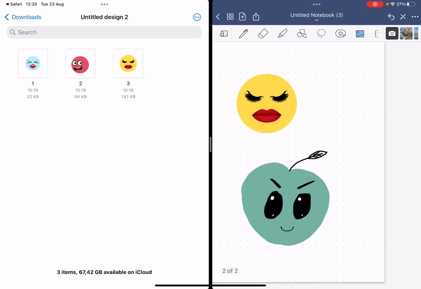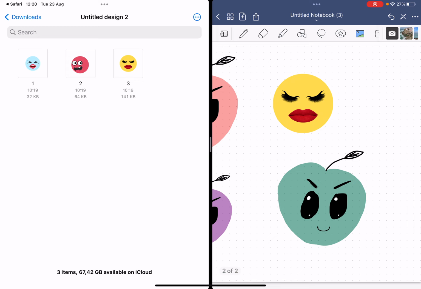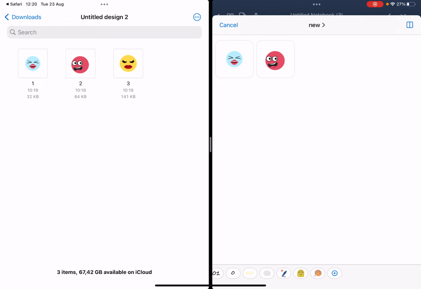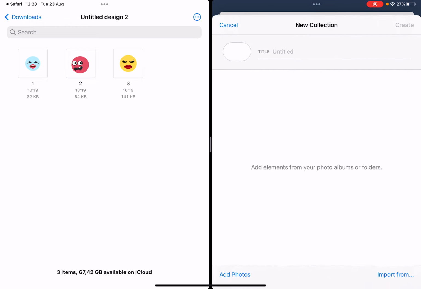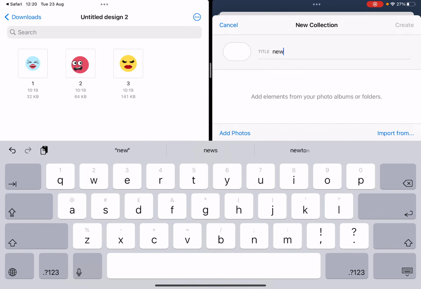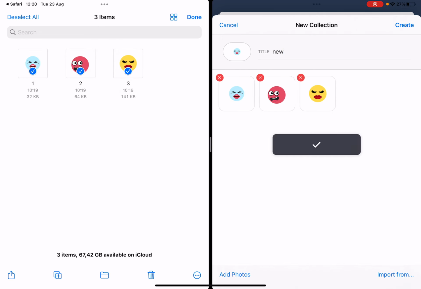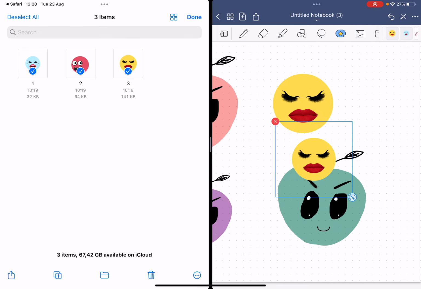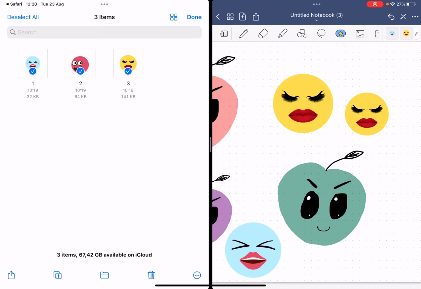If you want to upload multiple ones immediately, then all you need to do is click this icon here, and then you usually go to the very back and click the plus sign and create a new category. So let's say new. And then after that, I'm gonna click this and click select, and then just select all of my stickers, and then I'm gonna drag them to the folder and I'm gonna click create. Now my collection is ready, so I can have them and add them really easily from the collection tab. So there's multiple ways you can do it.